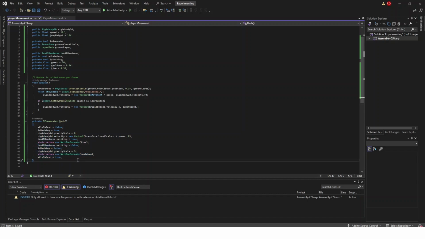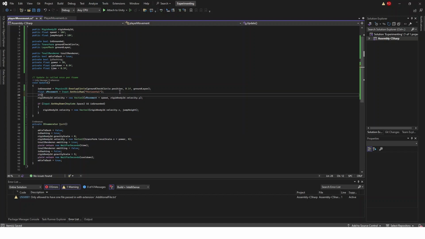So now, up at the top here, we're going to set ableToDash to true, just because we would like to be able to dash in the first place. And then right here we have to see if we're able to move or not, because if we are dashing, we're not able to move. This right here is my line of code that makes me able to move, and if you're using the same player movement script as I am, you'll have the same line of code.